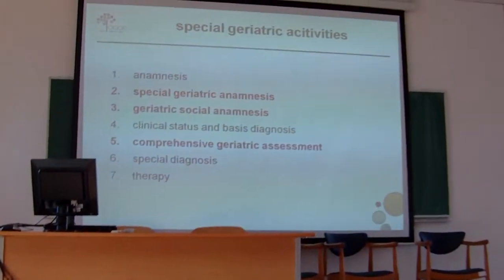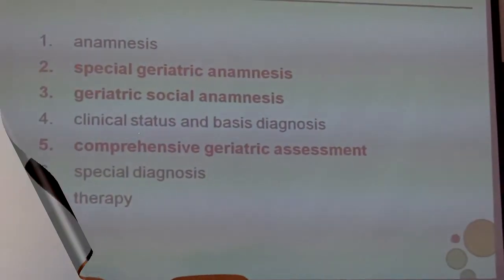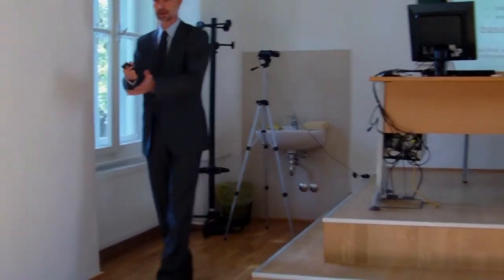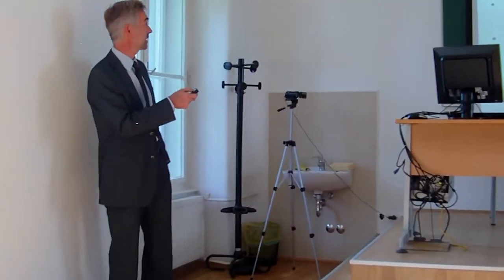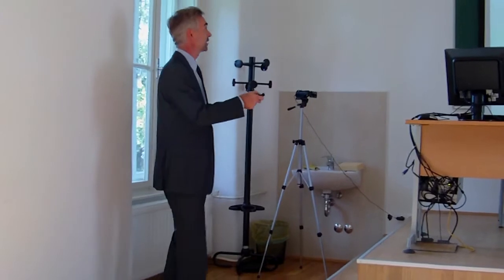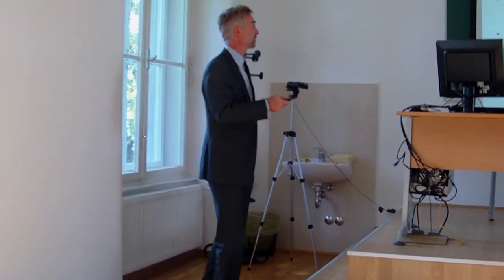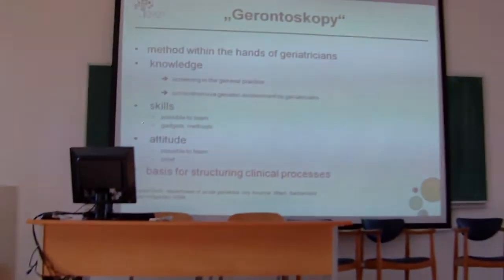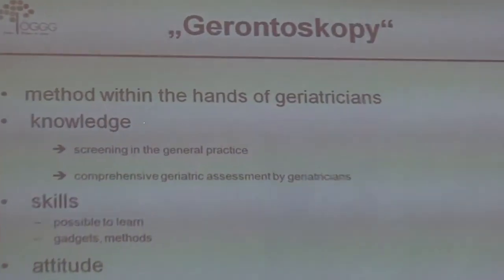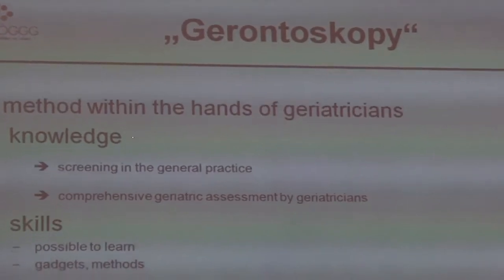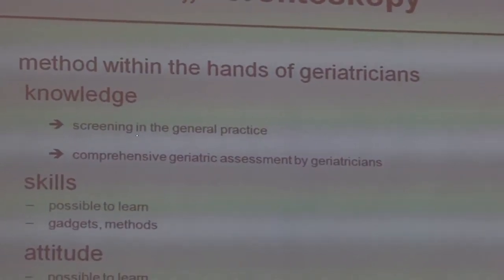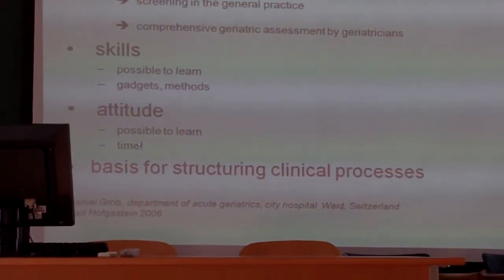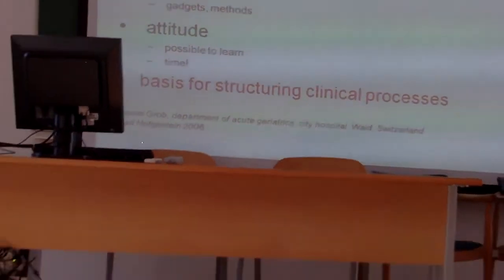Like you do in medicine, anamnesis is the same. From the manager, he made a point before he dealt with geriatric medicine, and he developed a lot. And he said at a congress, we have a special tool. It's gerontoscopy. Like endoscopy, we look at the patient from a different point of view. Like I told you, the geriatric assessment is a method. We have to know about it, and knowledge, skills and attitude.